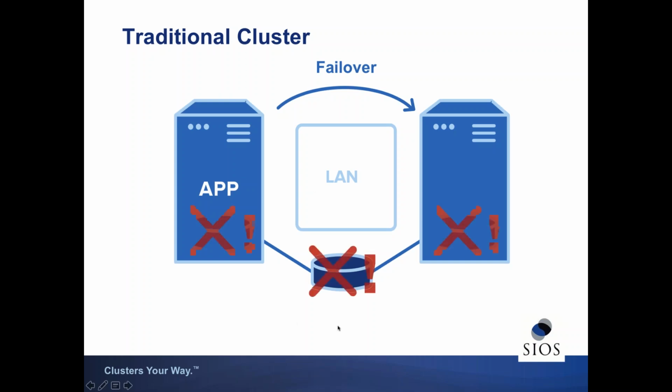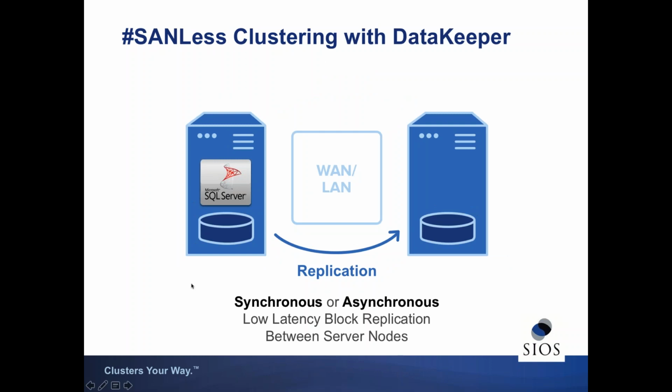If the shared disk has an issue, it can take down your entire cluster. So when DataKeeper is involved, specifically we're talking about our product called DataKeeper Cluster Edition. DataKeeper provides continuous real-time block-level replication between nodes. It's host-based replication software here. So think software RAID 1 mirroring going across the network.